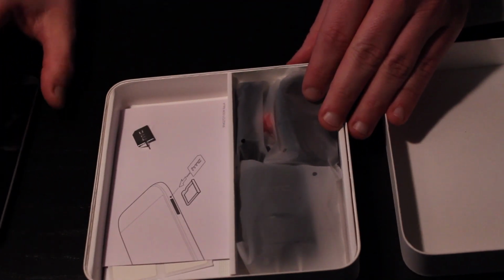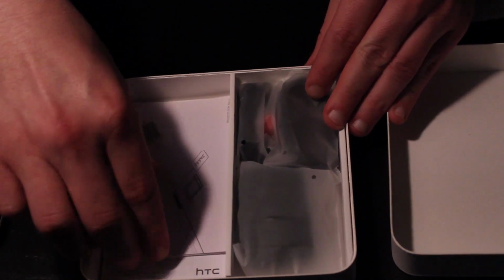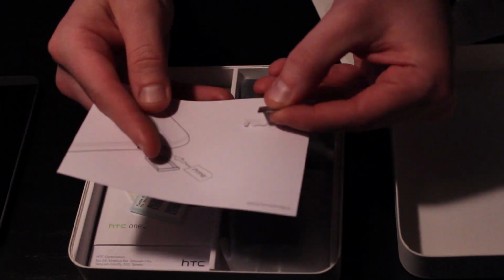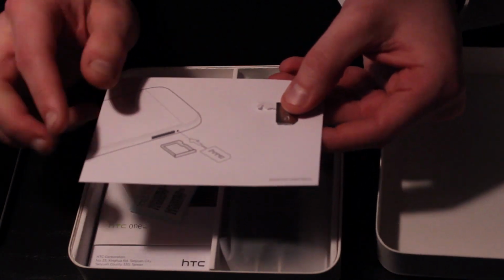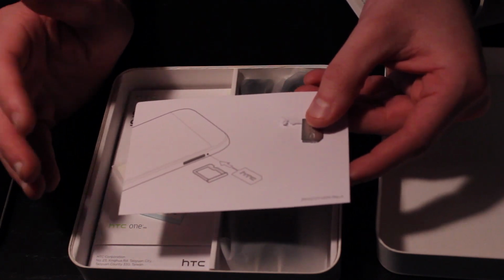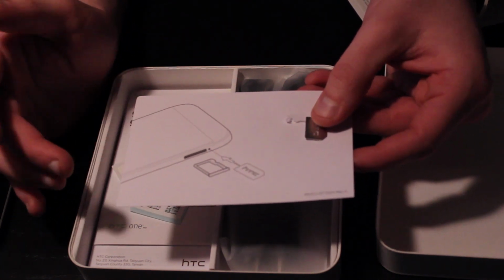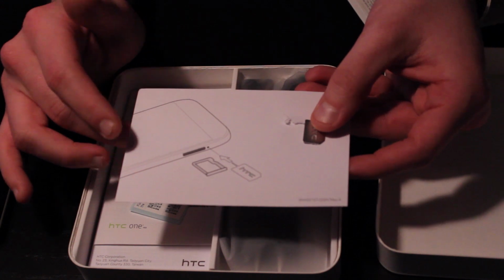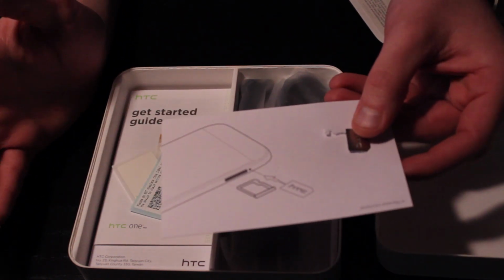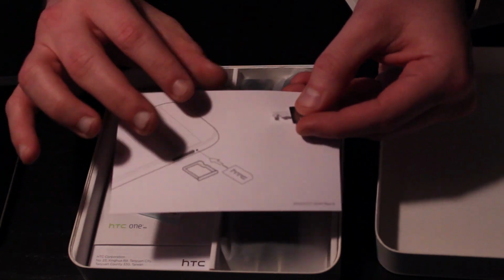And then inside the box, you'll be greeted with a SIM slot remover. I already had to remove that during my break earlier to eject the SIM tray. As I mentioned, this is a nano SIM. So for anyone switching to a phone that has a micro SIM, keep that in mind. Luckily I already had a nano SIM from T-Mobile. I just popped it in real quick. But you will need a nano SIM for the M9.